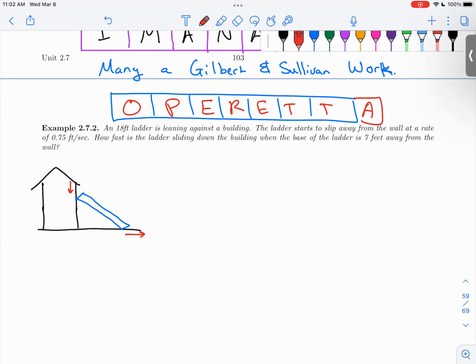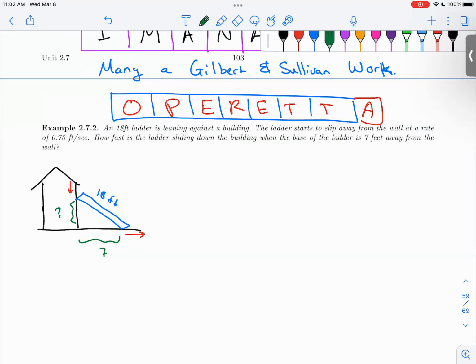And what we do know is, let's label some things on this. What do we know? Not the height of the building, but the length of the ladder is 18 feet. So let's write that down, 18 feet. We also know that the ground is too soft, so it's slippery. It's 7 feet away from the wall. Exactly. When we're trying to measure it, it will be 7 feet. So we know that this will be 7. We don't know what this is yet, but we can find that by a certain theorem.